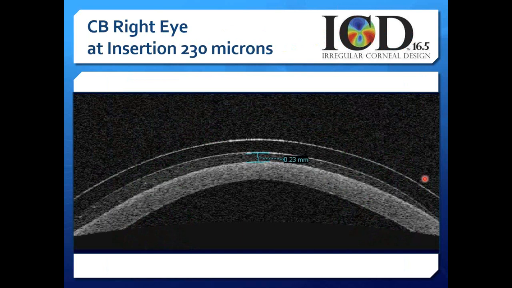If you have an OCT, this is a great instrument for measuring the actual apical clearance between lens and cornea. In this case, after doing OCT, we were able to determine on insertion we had 230 microns of apical clearance. Remember that our target, at least at Pacific University, is to have approximately 400 microns on insertion, and that allows plenty of room for that lens to settle. So with only 230 microns on insertion, that may not allow enough volume of fluid between lens and cornea to allow for the settling that will happen. And we'll talk more about the settling throughout the webinar.